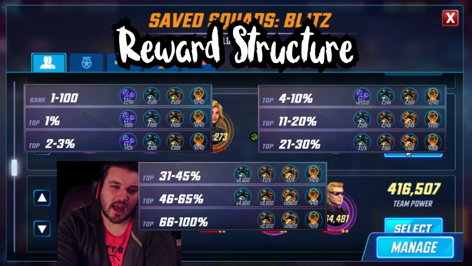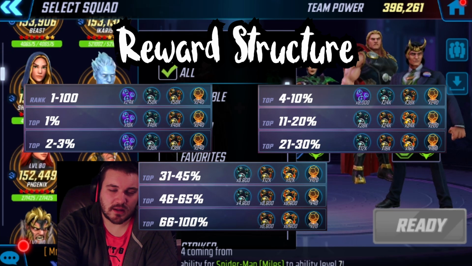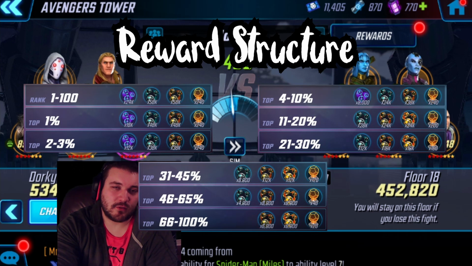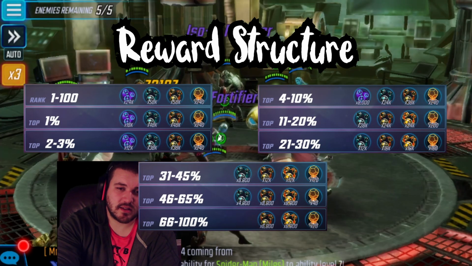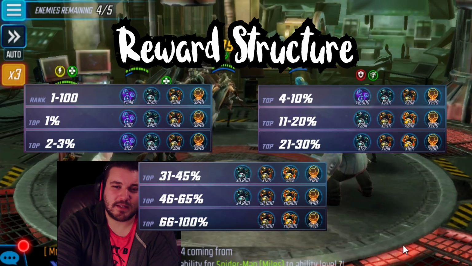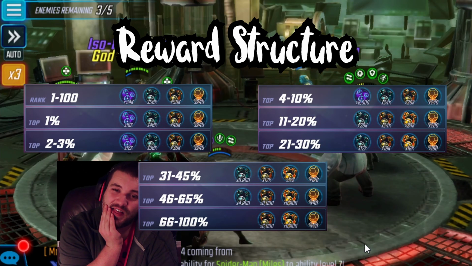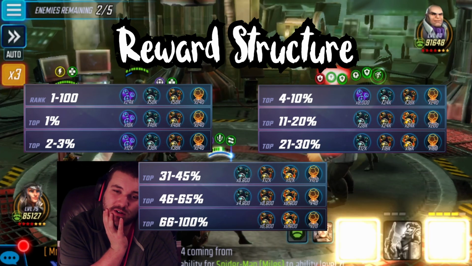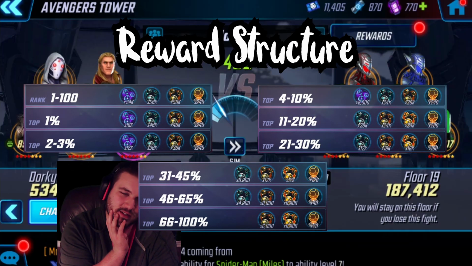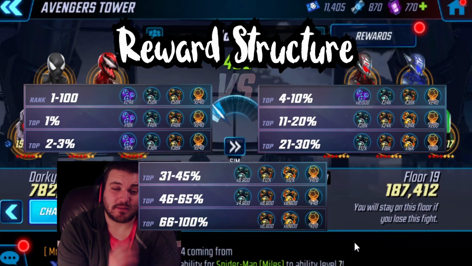So the rewards at the high end are pretty good. 240 T4s all the way down till the 10% mark. So I like that. I don't want them to be giving so many T4s to people like me who are probably going to do very well on this, and then very little T4s to people who aren't, which kind of brings me down to ranks 46 to 100%. They drop down from 120 T4s to 40 T4s and 20 T4s respectively between the 46, 65, and 66 to 100%. Why even give them T4s at that point?